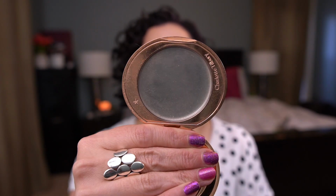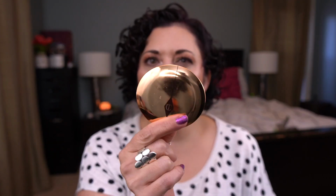Next, from Charlotte Tilbury, I have the Airbrush Flawless Finish Skin Perfecting Micro Powder. This is in the shade Fair. I love this powder for underneath my eyes. It's my holy grail. I like this one. I like the one from number 7. That one's lighter. It's interesting because the one from number 7 has a light and medium, and I think I recently used that up too. They have a light and then a light medium, I think. And this falls in between those 2 shades, like the first 2 shades of the number 7. I can't remember the name of the powder, but it's the pressed powder. So this falls in between those 2, and I can use this in the summer.